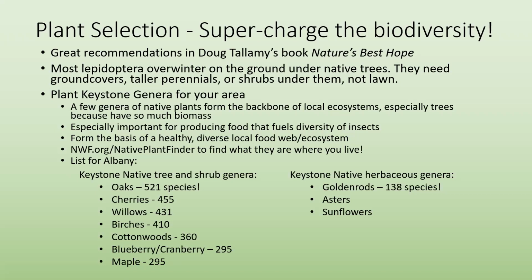And then you want to plant the keystone genera for your area. There are a few genera of native plants that really form the backbone of local ecosystems, especially trees, because they have so much biomass and can support a lot of caterpillars. This is especially important for producing food. So they really form the basis of a healthy, diverse local food web and ecosystem. So that's really what we're trying to do with this type of gardening.